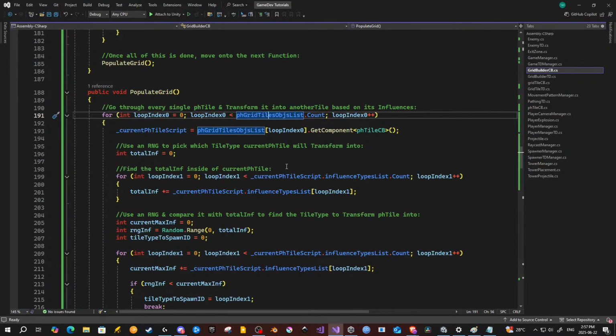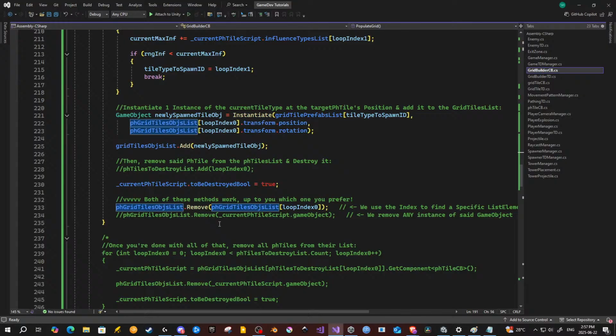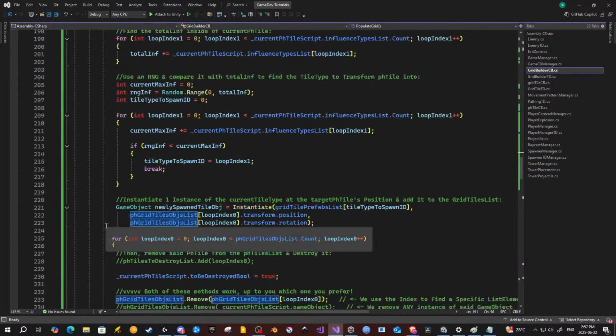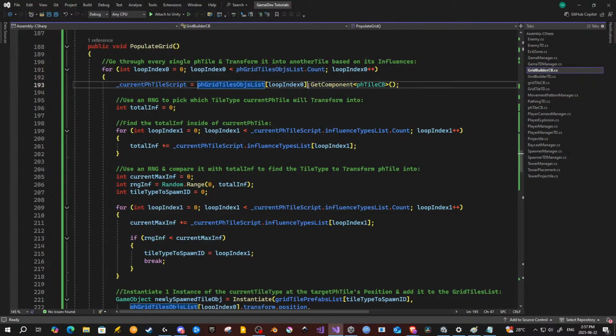No, that actually is the problem here. Okay, in this case, I think it is the problem, actually. That we are removing certain tiles. Okay, so here we have the placeholder grid tiles objects list.